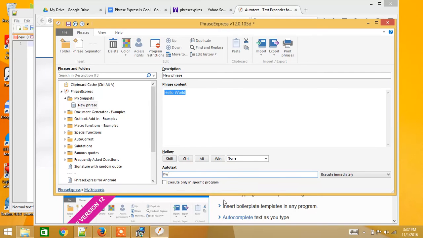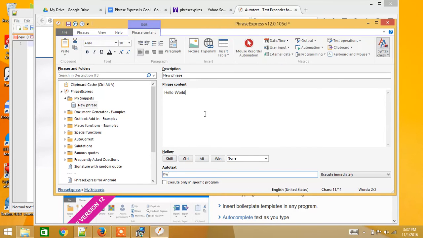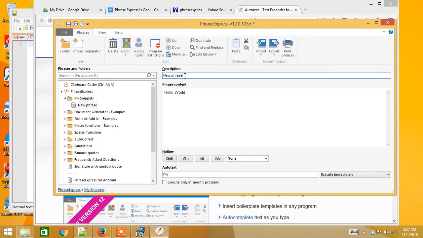For your abbreviations, usually it'll be something that you wouldn't accidentally type in your normal course of writing. So usually I will just do a few letters and then a tick or two semicolons because that thing will literally never come up in normal speech, but let's just do a tick. Description, that's just what shows up here on the Explorer.